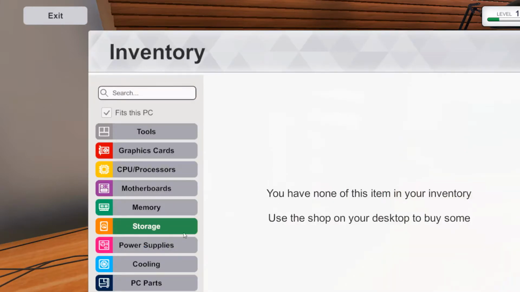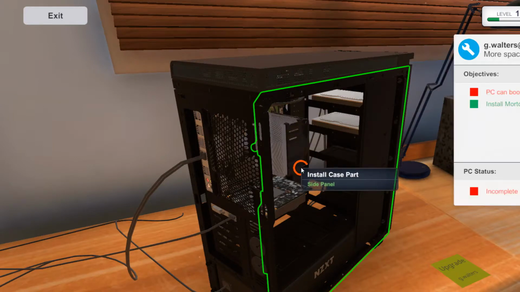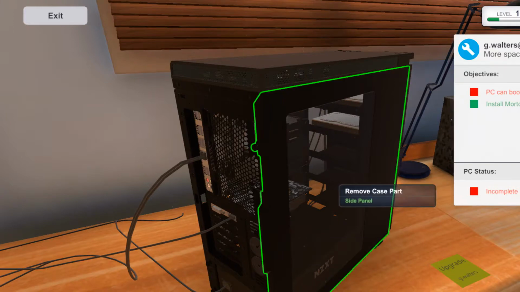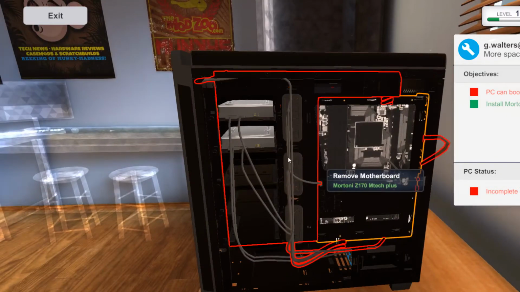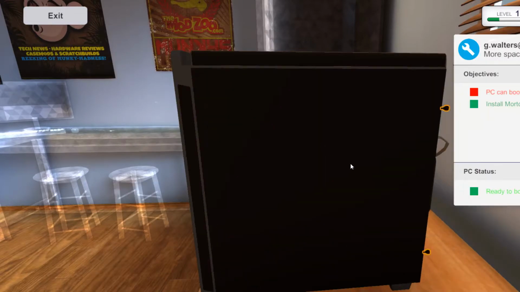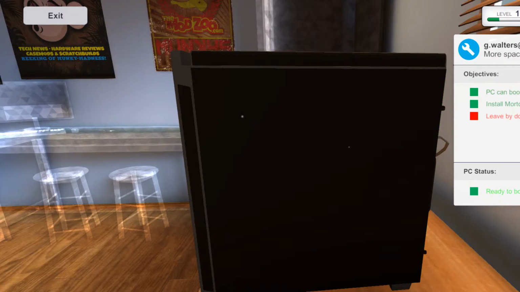So let's reinstall our parts, our side panel, sorry. And this is the NZXT case, I believe. Now, while you're installing this part, this side panel, you can also press P to save some time. That will boot it up to the OS. As you can see now, it's all clicked.